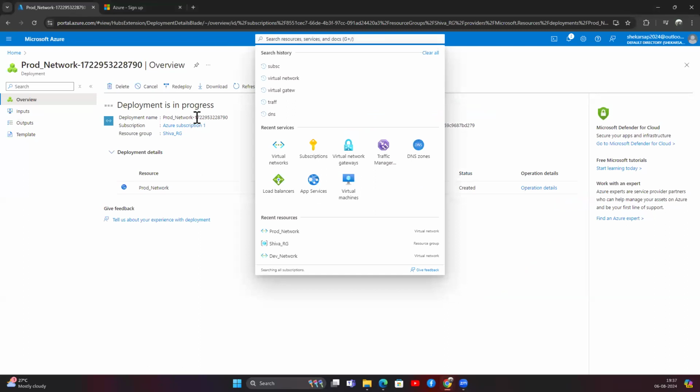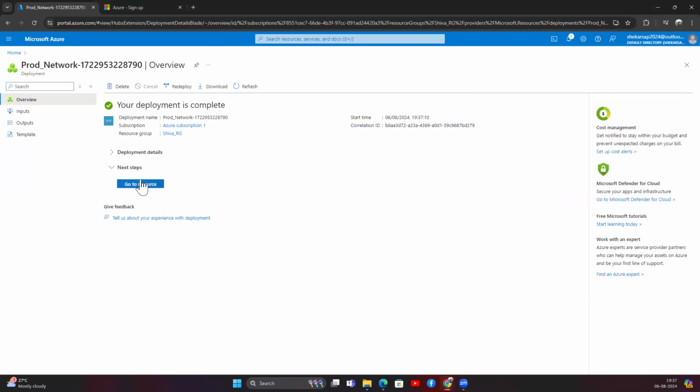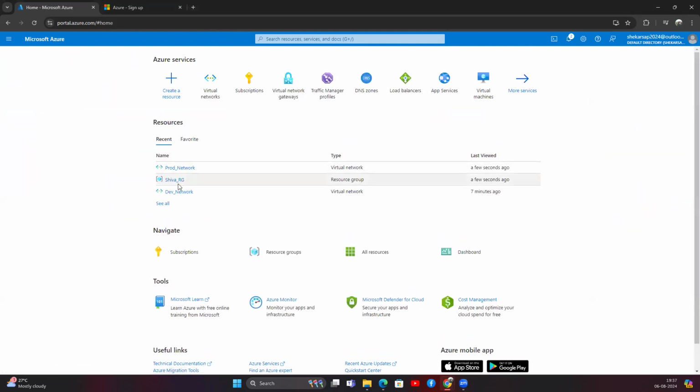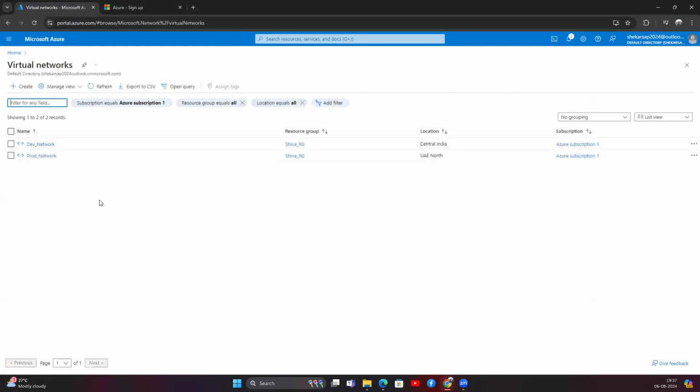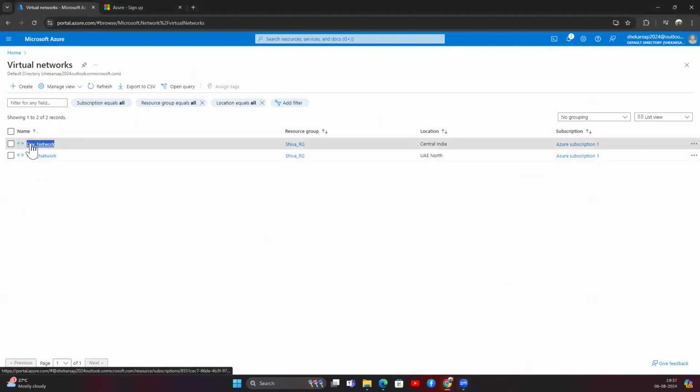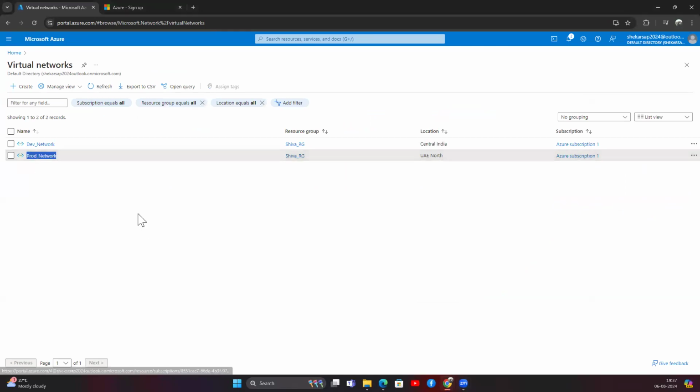Once it is created, I will show. So now I have two different networks, dev network and prod network.